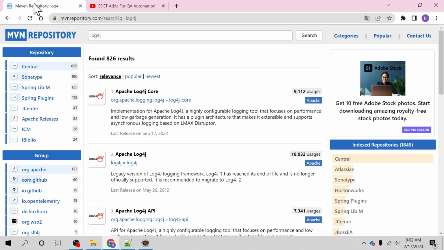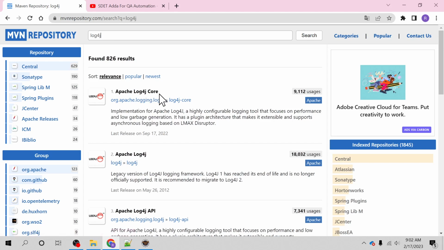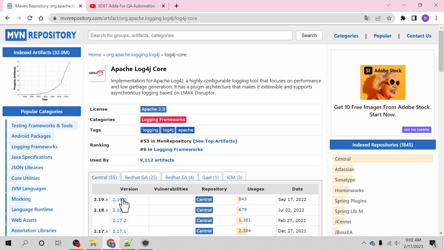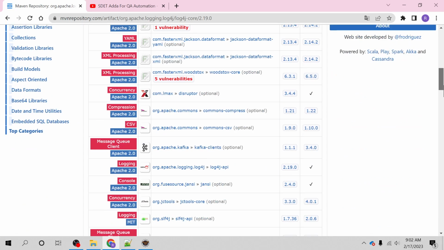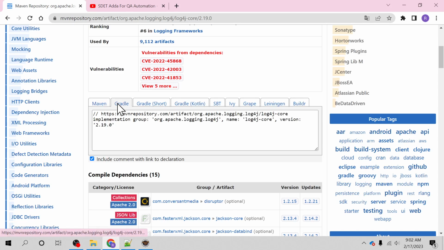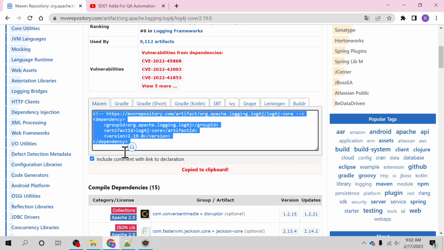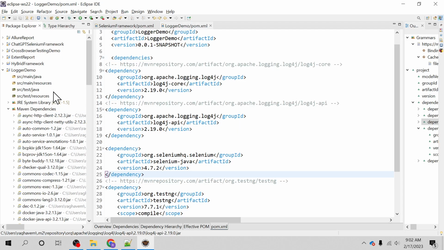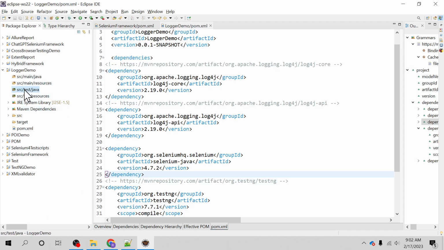Okay, so you can go to the Maven repository and search for Log4j over here, and you see that Log4j core which you have to copy, and you have to copy Log4j API. Okay, this is the deprecated one, Log4j1, so you don't need to choose this one. Here, since yours is Maven project, you have to copy Maven dependency. There are multiple dependencies available, so don't go with the Gradle and all. Just go ahead and take this and add it to the pom.xml, which I have already done. Okay, with that, I will go ahead with the test script now.